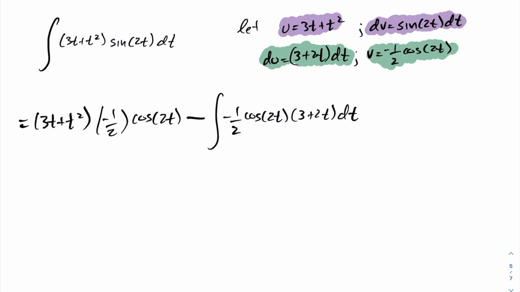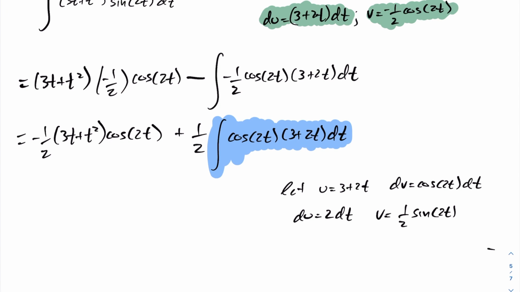So now we only have to calculate the integration of this expression. But again, this requires implicit differentiation. So let's first pop out this minus 1/2, get that outside of the integration symbol, and then do implicit differentiation again on this expression. Here, I let u equal 3 plus 2t, and I defined dv to be the cos of 2t dt. Therefore, the derivative of u with respect to t is just 2 dt, and the antiderivative becomes 1/2 sine 2t of our cos of 2t expression.